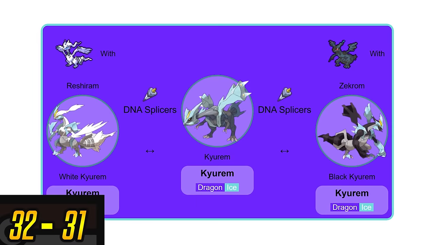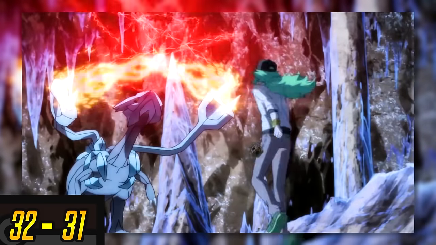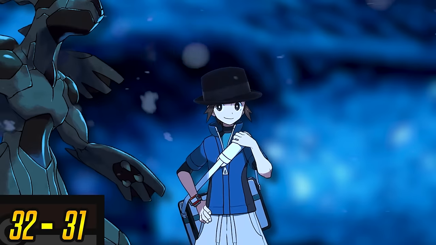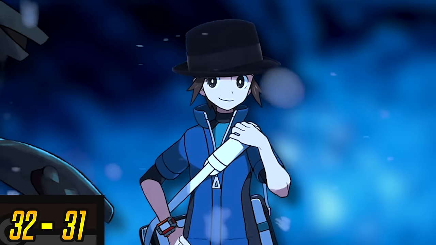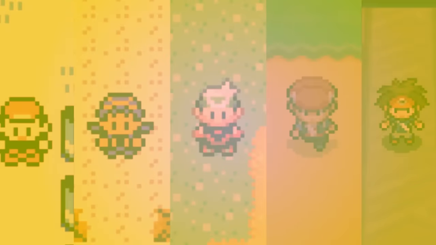The entry just says, the hero uses truth and ideals. Well, yeah, you ain't gonna pay for a pair of DNA Splicers with your precious truth and ideals, are you, son? Ah, yes, the legendary Kyurem. Fret not, my icy friend. I'll fill your missing parts with my most powerful weapon yet. Intellect. My Reddit karma ought to fuse you two together.